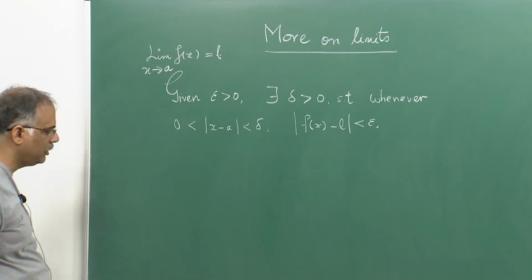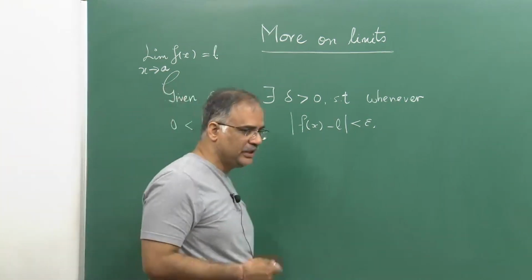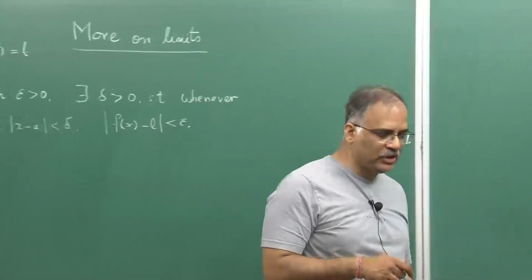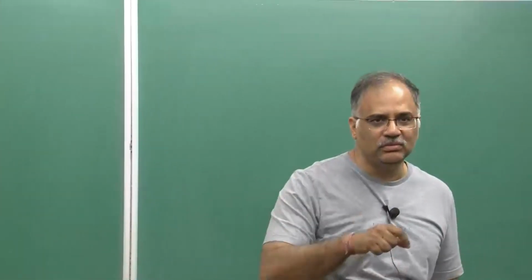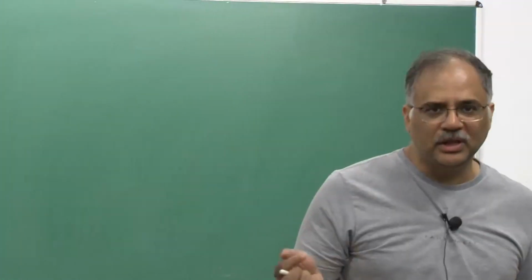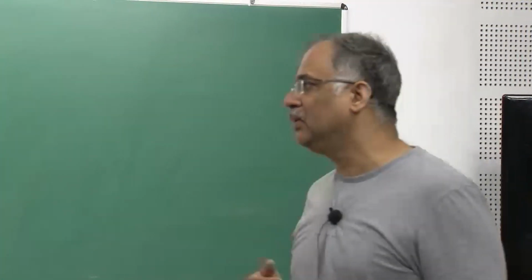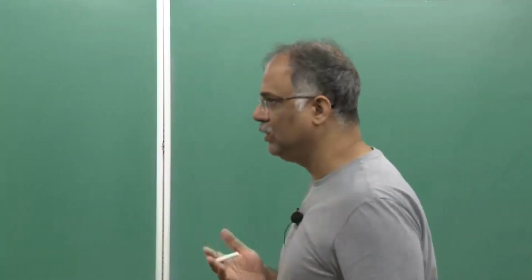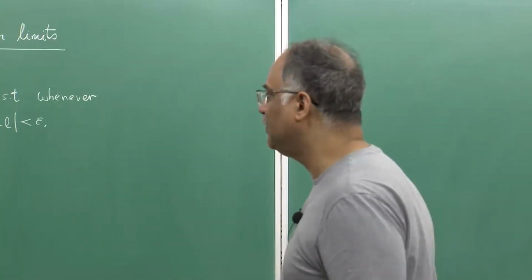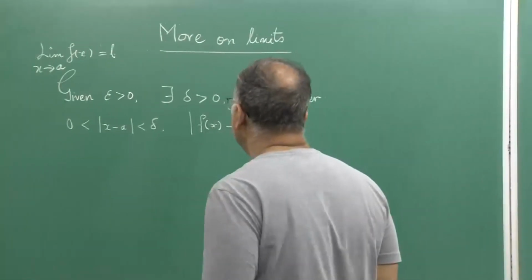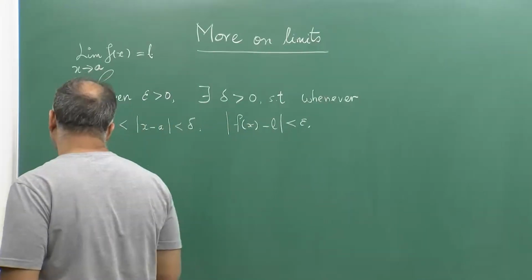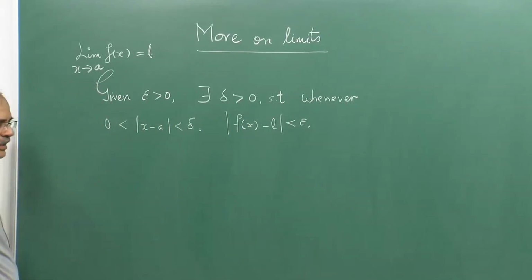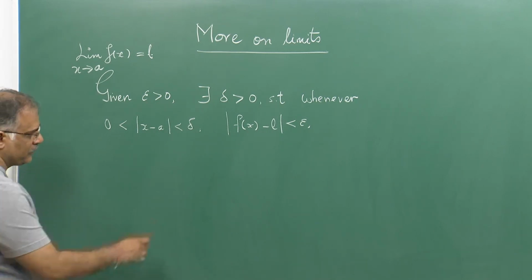Now, here if you look at the last example where we have taken a function f(x) equal to 3x and tried to show that, okay, if I know the epsilon, I will find the delta. There of course, x was going towards 5, and at 5 the function was well defined. Now, let us take an example of a very typical function, this is called the topologist's sine curve, which is given as follows.